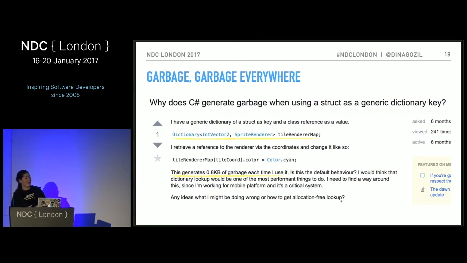There's a guy here. He's doing some graphics. I think a lot of my examples have to do with graphics. It's interesting. So he has a dictionary of vectors. And what he noticed is that whenever he accesses this dictionary, there is memory allocation happening. And he was surprised because, first of all, he's just accessing. He's not allocating anything himself. He just wants to look inside the dictionary. But also, he was quite surprised because dictionaries are supposed to be really efficient, right? So do any of you have an idea about what might be causing this memory allocation?